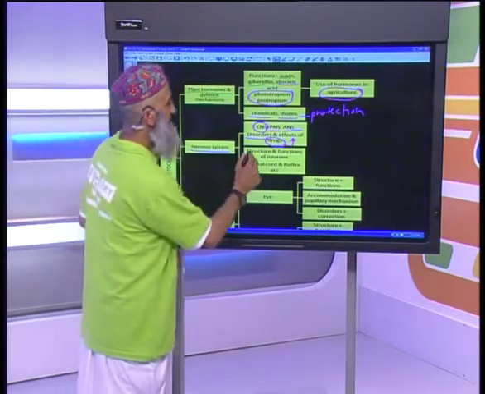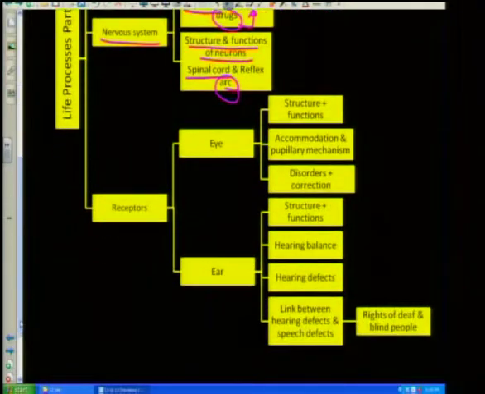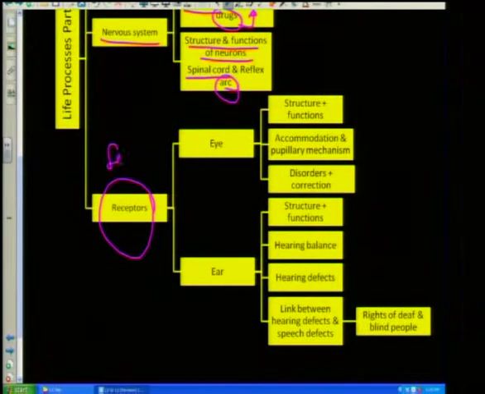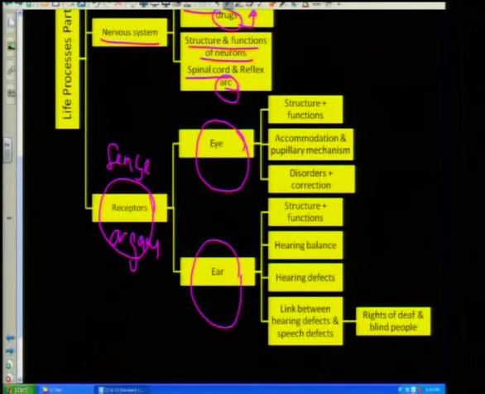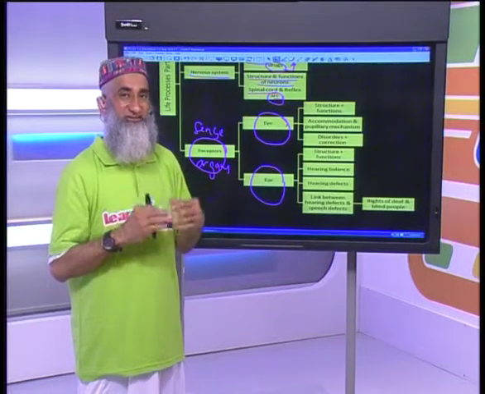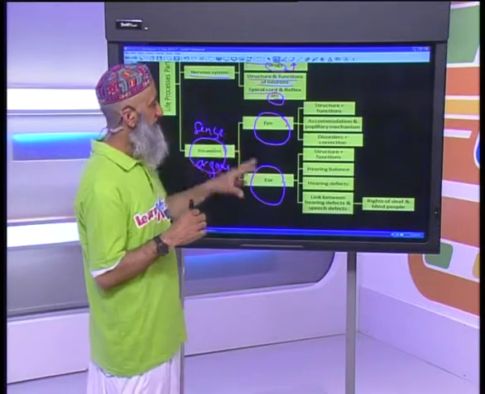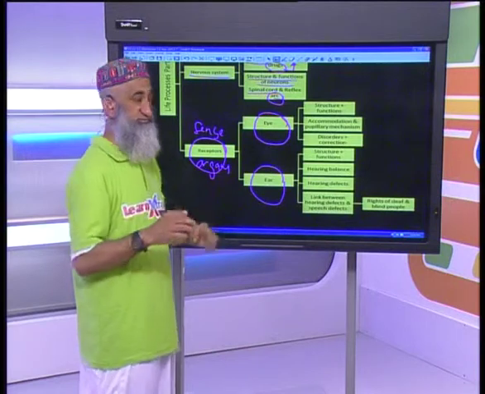We also want to know the structures and functions of the neurons, that's in the peripheral nervous system. We want to know about the spinal cord and the reflex arc especially. And then we move on, guys, to the receptors, or we can say the sense organs. They are the eye and the ear. Those are the two that you learn in grade 12. Obviously, by now you should know that the skin plays a role in sense organs as well, and so too does the tongue, and so too does the nose. But we are focusing on the eye and the ear for grade 12, so that's all you need to know.